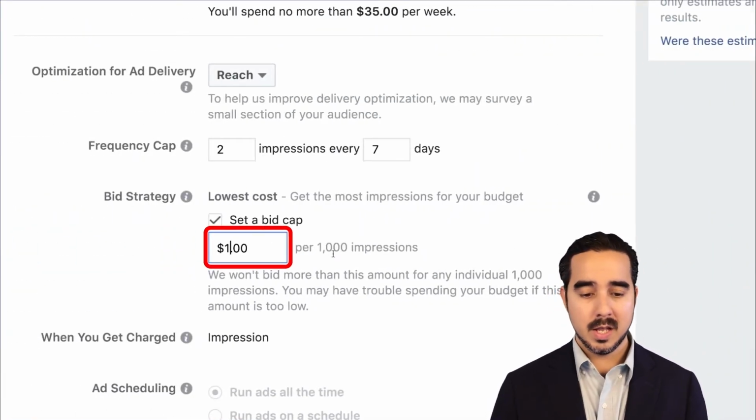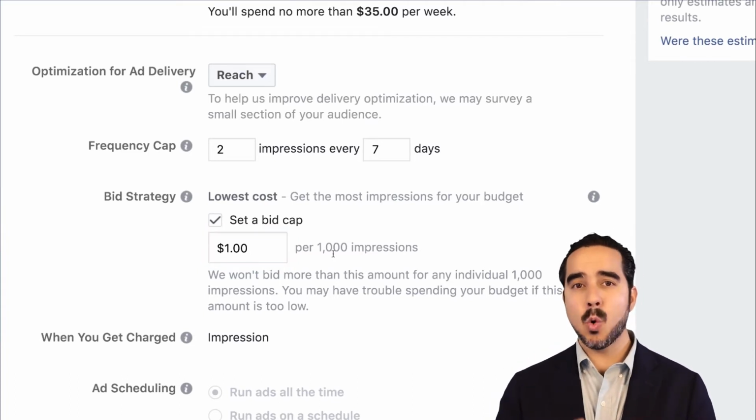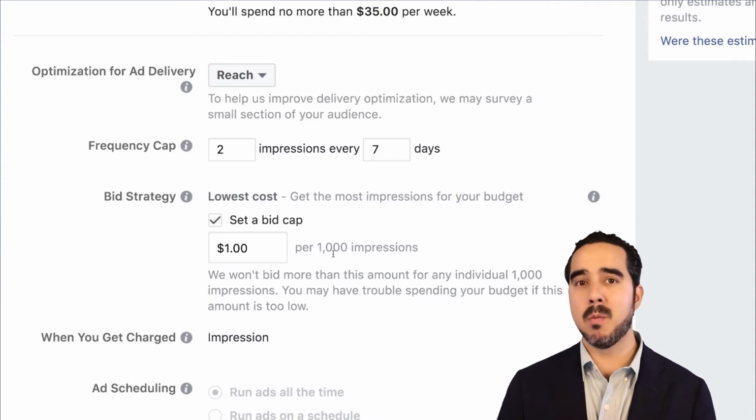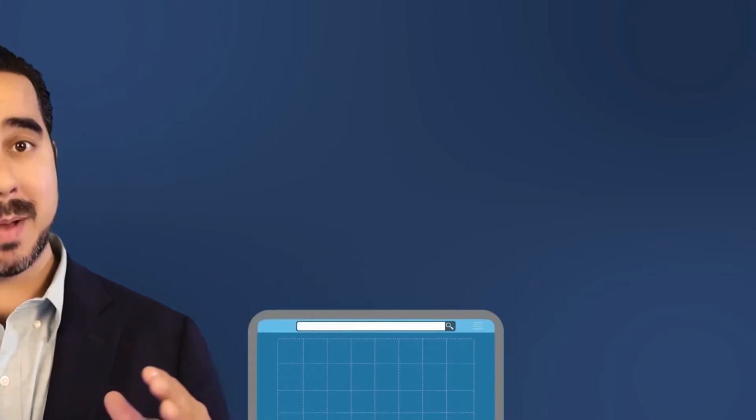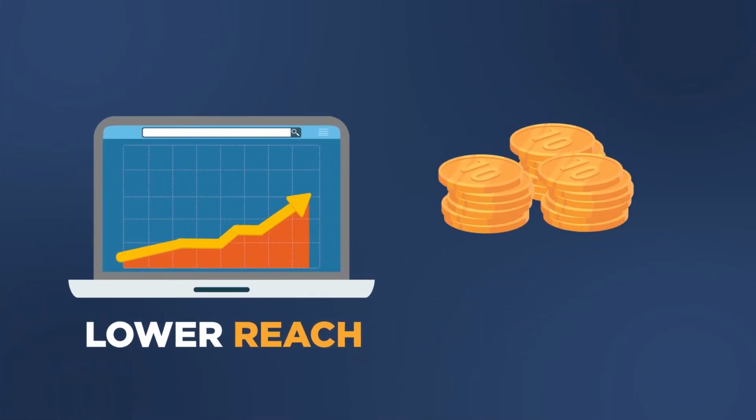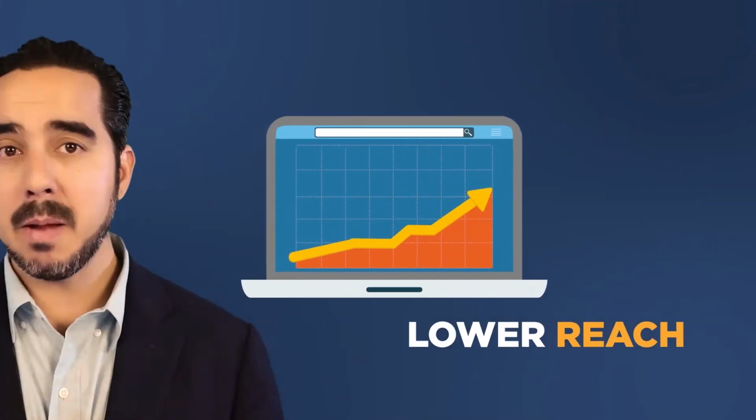And you go to $1. And now what happens is that you're capping that bid. So no matter what, Facebook will not spend more than that. Now, this will probably stop your reach. They will not distribute your message as much. They would only distribute it based on them being able to put you in front of 1,000 people for $1 maximum. So you might get lower reach, but you might get much better cost. You will get better cost. I personally like to use the algorithm and the systems of Facebook. Usually I do not set a bid cap, but you can go ahead and try this yourself.